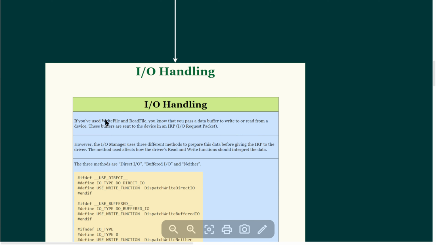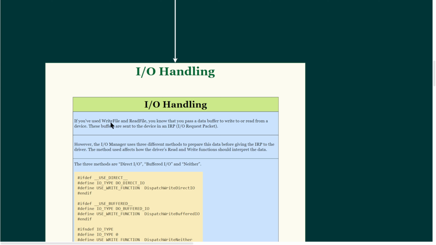Now we will go to the IO handling part. In IO handling, if you have used the WriteFile and ReadFile functions, you know that you pass a data buffer to write to or read from a device. These buffers are sent to the device in an IRP, an IO request packet.